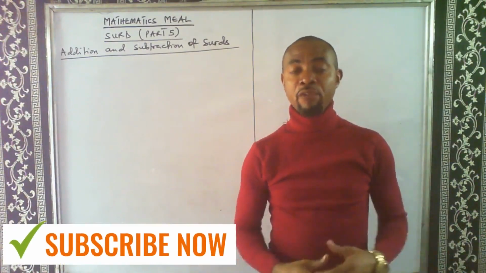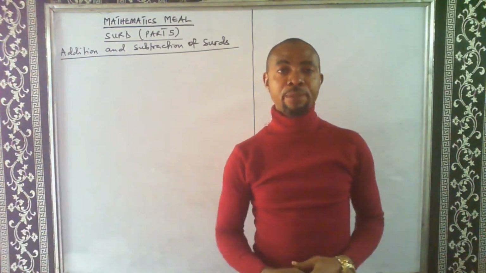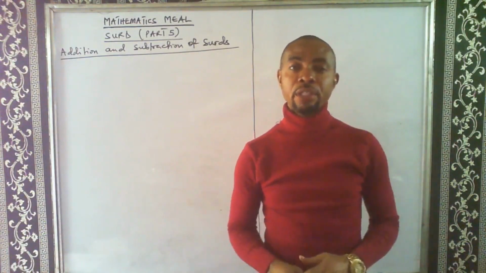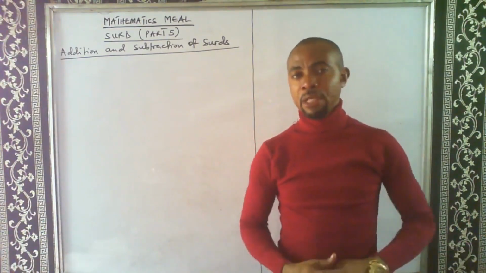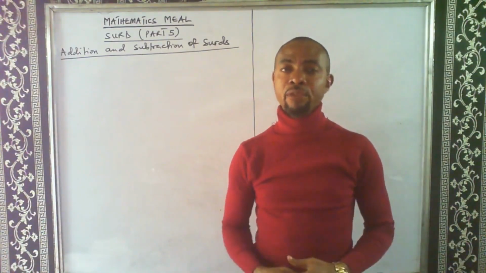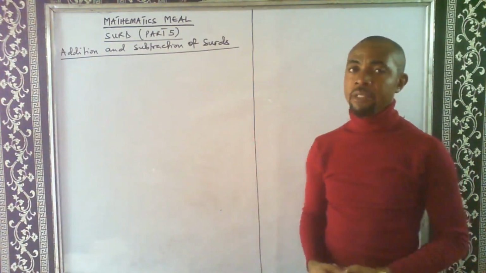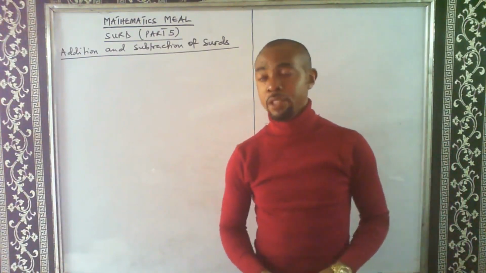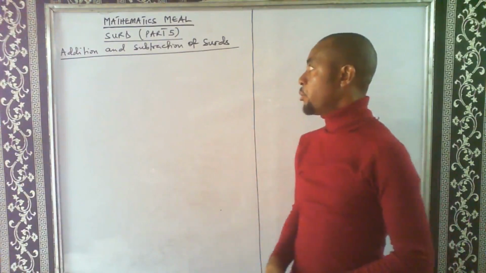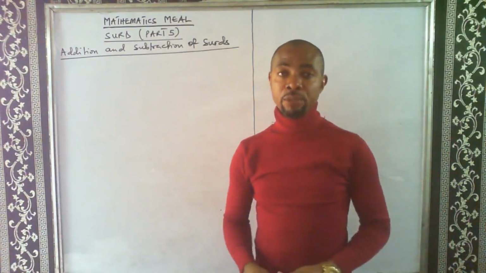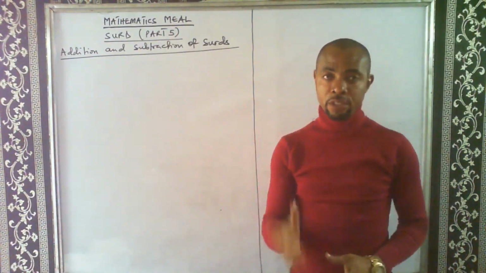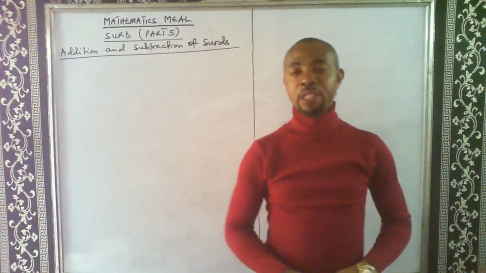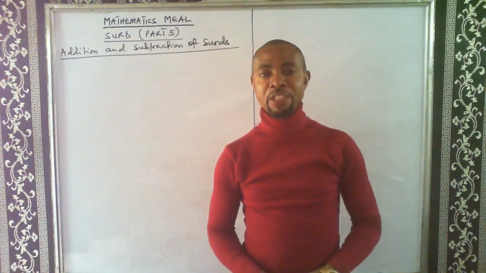We have looked at the first part, the second part, the third and the fourth part, where we considered the meaning of surd, the basic laws in surd. We also looked at the basic form of surd, and then we talked about the concept of similarity of surd. Today on surd we are going to look at addition and subtraction of surd. Just get ready as we begin this beautiful aspect of surd.